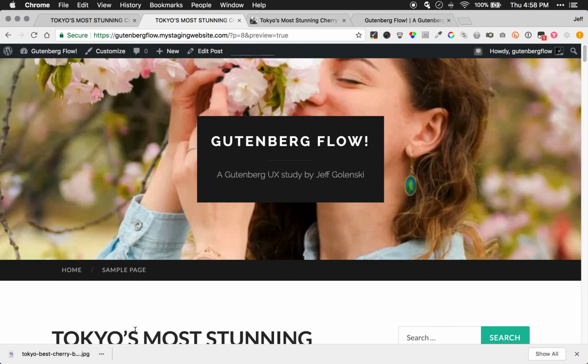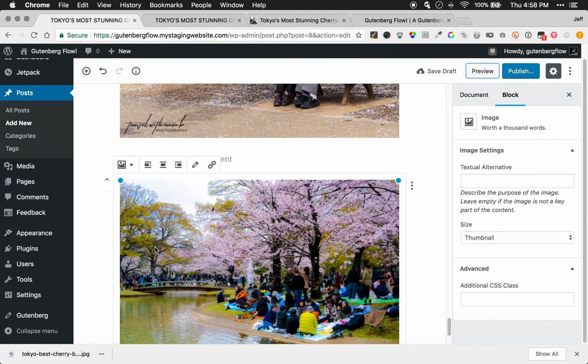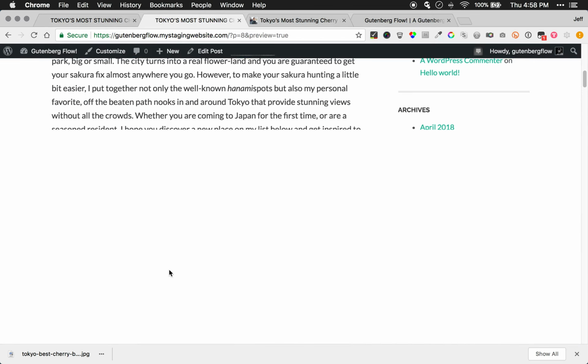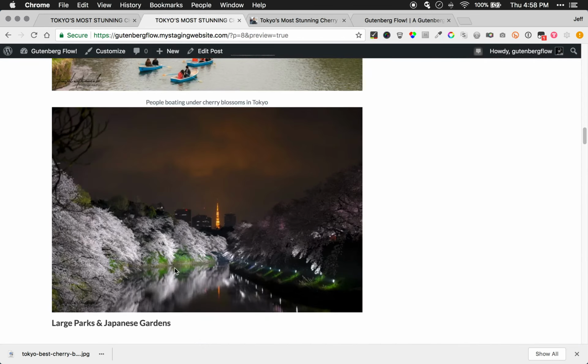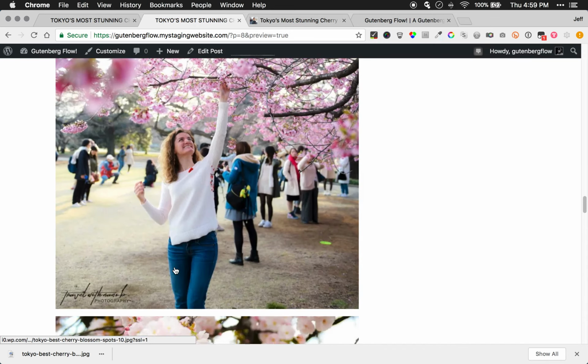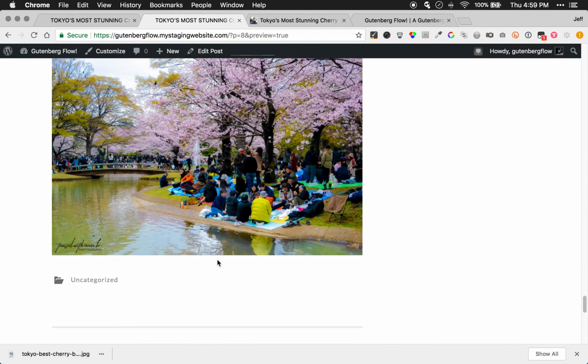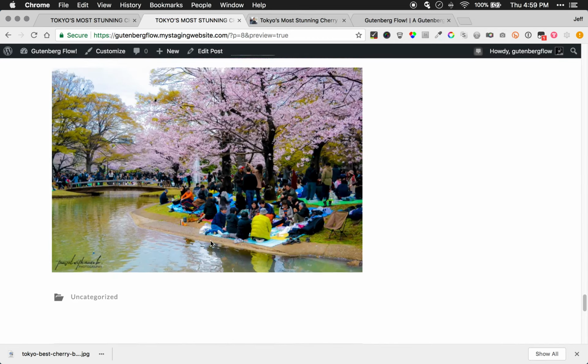It would be really cool, I don't think it's possible, but if, let's say, a user or a customer was down here at the bottom and then wanted to preview, it would load the preview in the same spot that they were in the editor. One can dream. Okay, so we've got that.